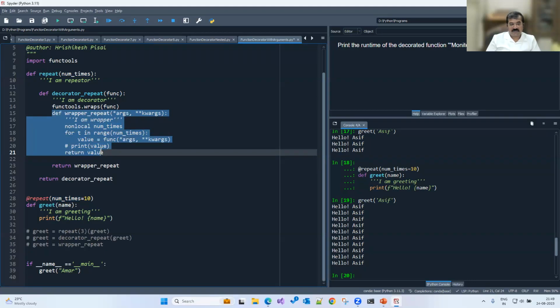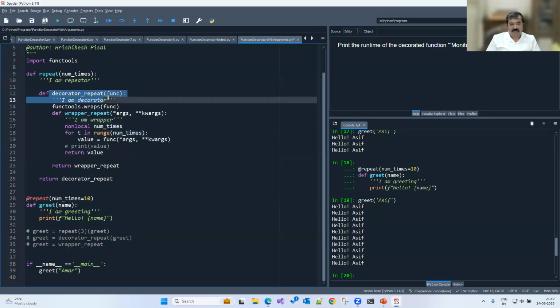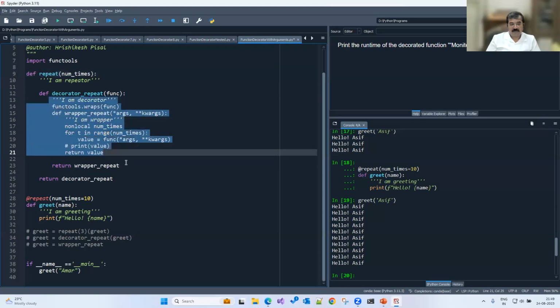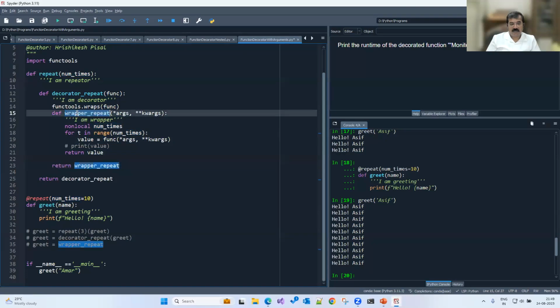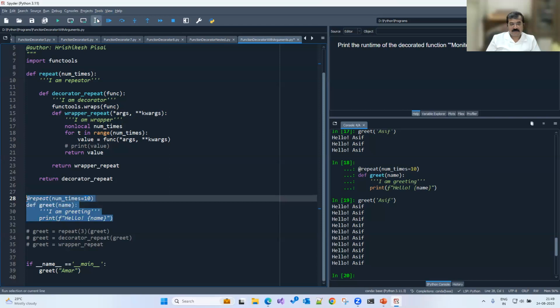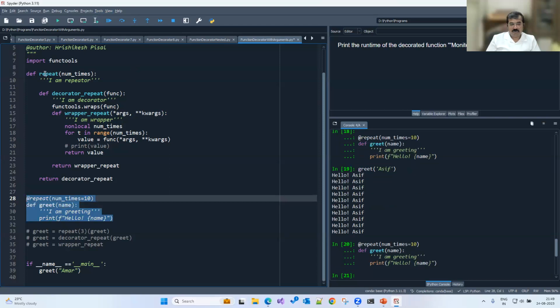So that's the nested function that we have. This decorator function returns the wrapper repeat inner, जो उसको return करना चाहिए, and this repeat returns this decorator repeat, the entire thing. Because it's going to return you the wrapper repeat function, and a function call होगा. So when I decorate this function greeting with that name, I said 10 times. So I'm going to greet that fellow 10 times with the message. So what I've done is I have created a so-called decorator with a parameter.